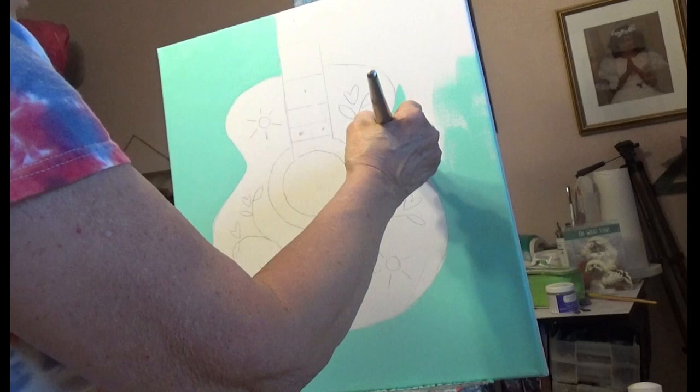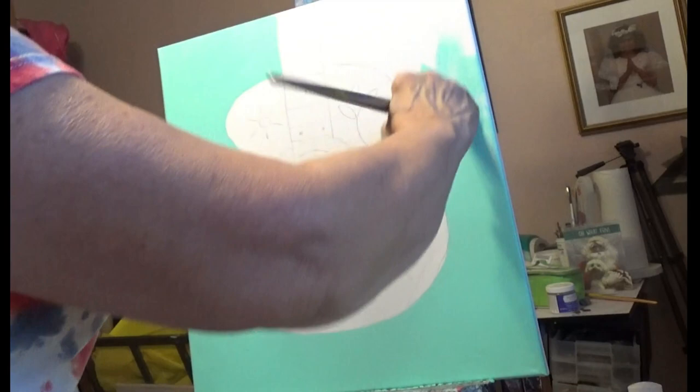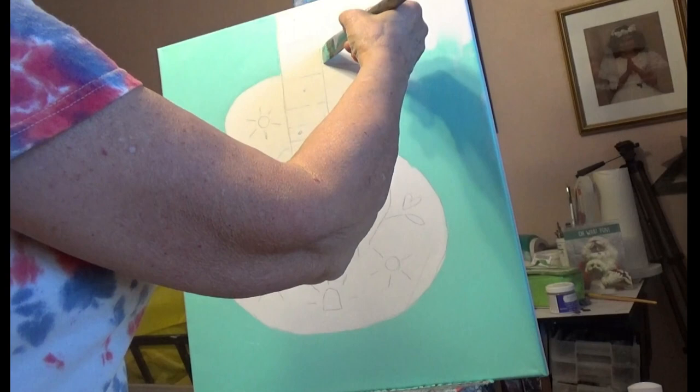Be careful going around the guitar. Now, if you want to use a smaller brush, you may do so. I'm just using this one because I can cover more of the canvas in a quicker amount of time.